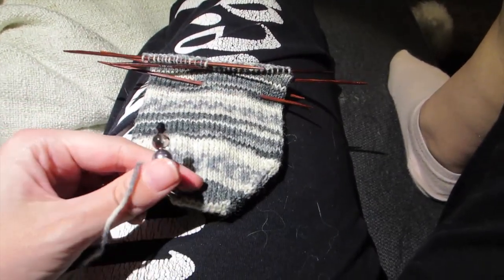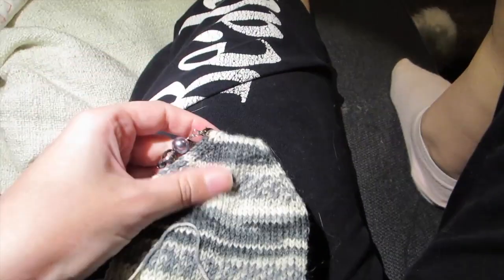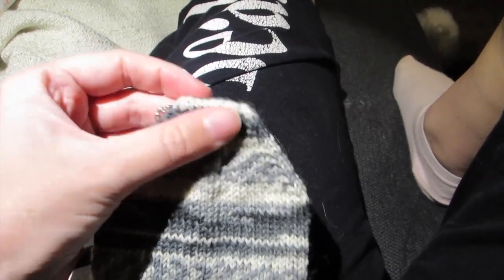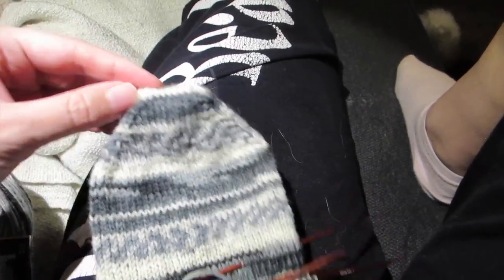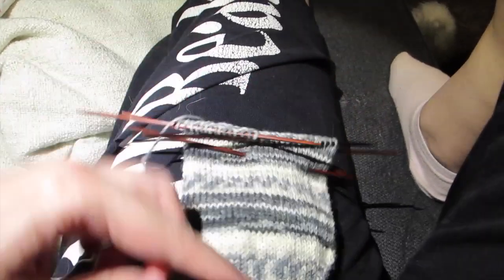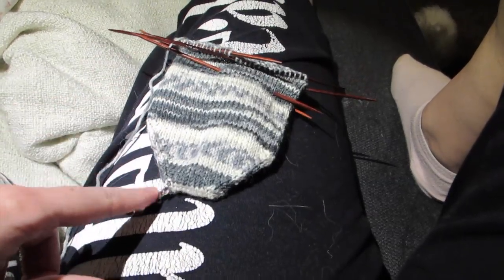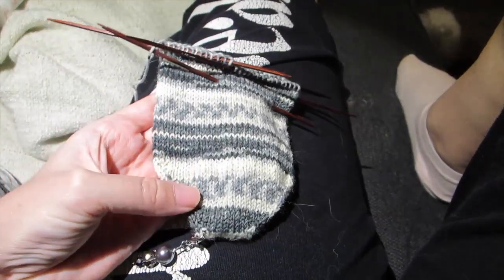And this is how I use the knitting marker. When you do a toe-up, you kind of sew in the end of the thread while you go, so you don't have a thread hanging telling you where you started as you knit in the round. And this is how I use my knitting markers. I just hang it on there so that I know that this is the corner, and then I can just knit on.